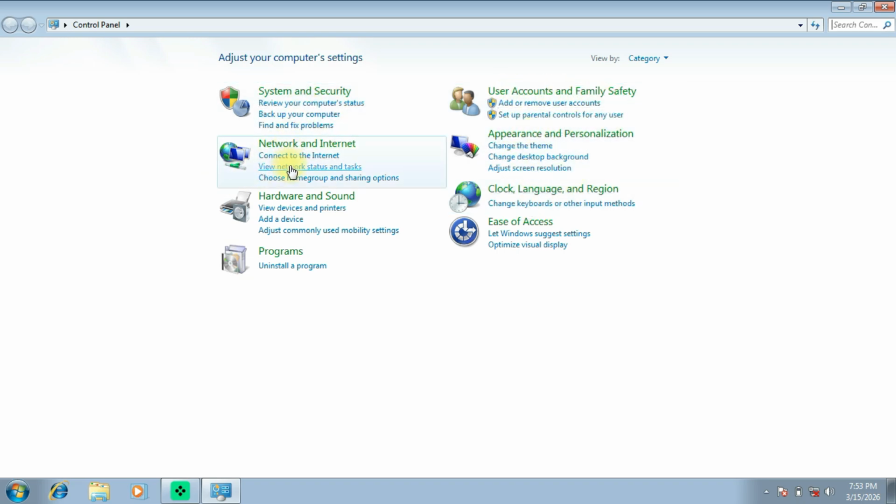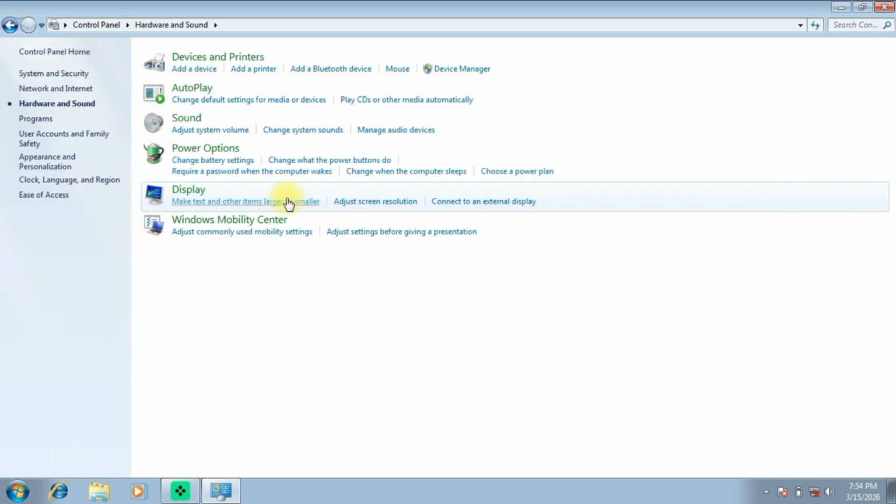But since we are dealing with power, we'll be going into Hardware and Sound. Hardware is all about things you can see and touch in a system, and power involves hardware. So we'll click on Hardware and Sound.